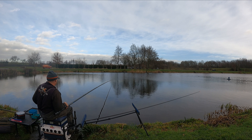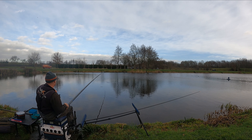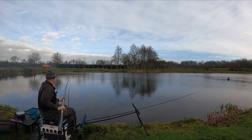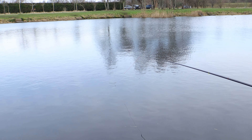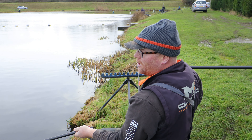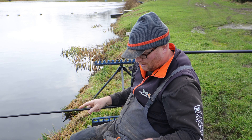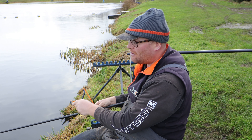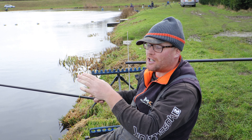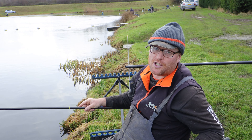The bites should be very delicate — look for little tiny dinks. Just had one there — just gently pull it to the left, away from the shelf. Nice light elastic is essential. Just take your time, ship it back nice and slow because they can be literally just up in the skin, so that's why you want quite soft elastic. Also, even when fishing shallow, feed again while playing the fish — when you've got that fish it's probably spooked a few in the shoal, so feeding while playing will hopefully line up the next one.